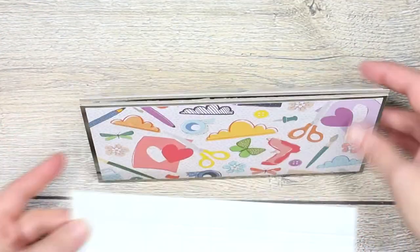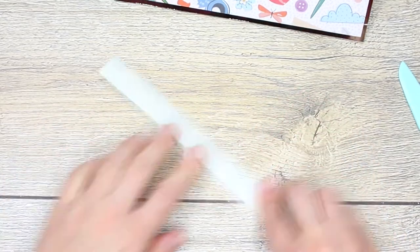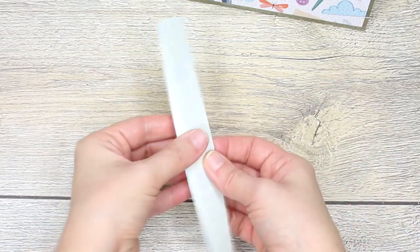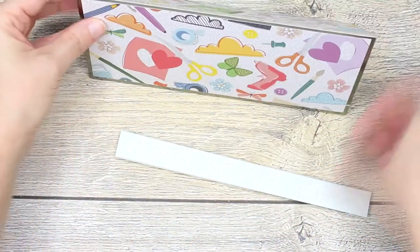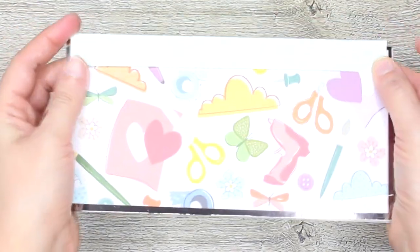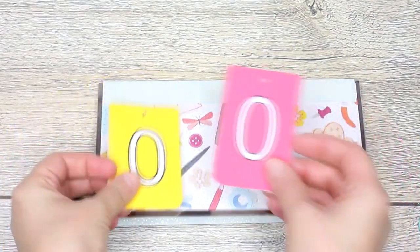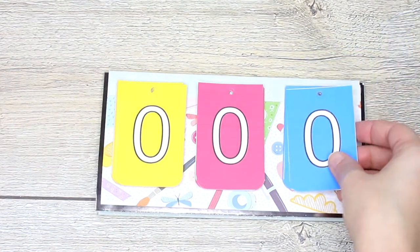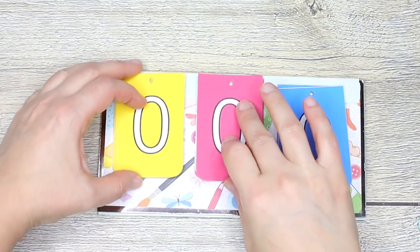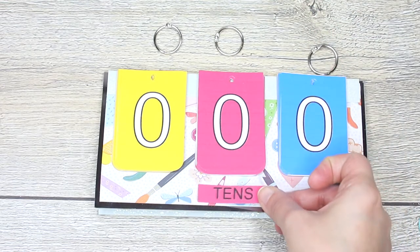Now glue the top side as well. Before gluing, just fold and burnish all the score lines. Next, we need the number cards. And the binding rings. And the labels.